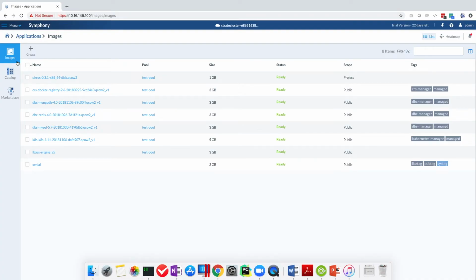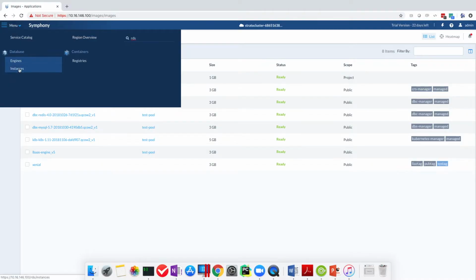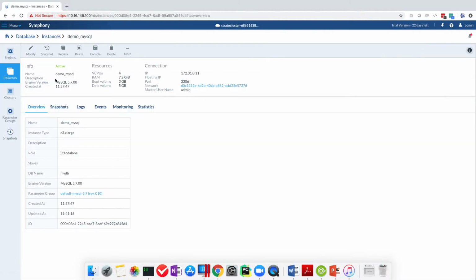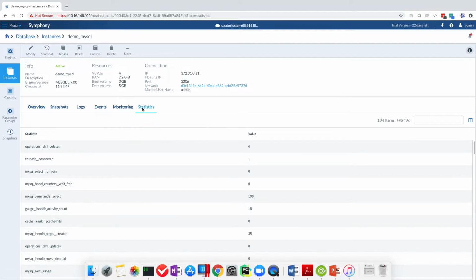Fantastic. Tagging is great. Databases are a huge thing in 5.1.3. Services, databases, it's huge. So we've done that. Let's go, I'm going to show you that. Let's go to instances. I've got my instance. Statistics. Tons of statistics. Statistics are database specific. So if you're using Postgres and MySQL, you might get different statistics, of course. We have deep statistics of what is happening inside of the database that can help us fine-tune and figure out what's going on. Really, really cool stuff.